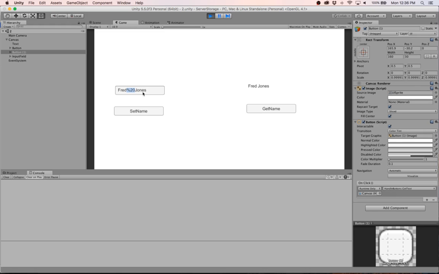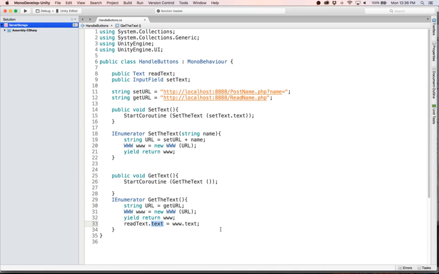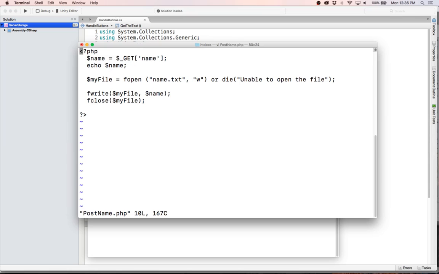But basically, it's pretty easy to store and retrieve stuff on a server. And again, this is really basic. Like if we look at our PHP script here, in this case, our name.txt only has one entry in it. And so we would probably want to make this logic a little bit better, or a lot better, to look at like an array of people and where people's scores fall into it, and fix this. And then in our read names, we would return a whole bunch of different things.